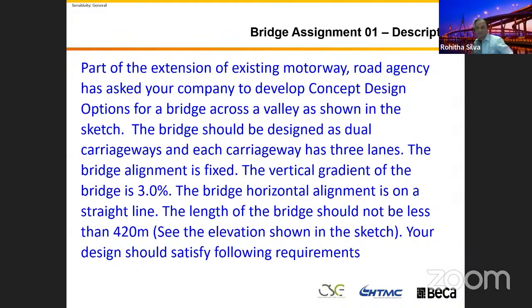But for us, what we are going to do is the initial work, and that's what we try to do here. This is a real problem. I modified this problem a little bit for you to work on. The vertical gradient is given. This is the initial state; this can change later if needed. The horizontal alignment is given because we know there are 2 points to connect and the way we need to connect them. And then the bridge length is approximately given; the bridge length has to be 420 meters.